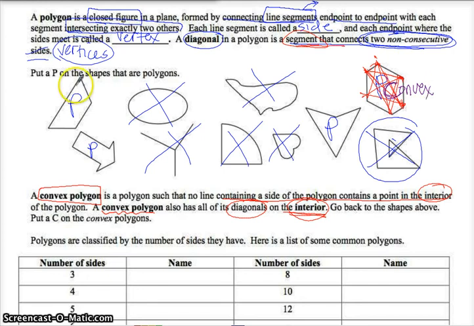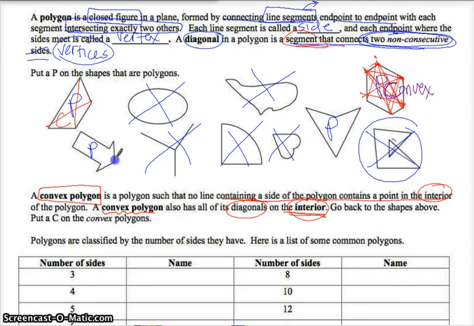Okay, how about this trapezoid, or this quadrilateral four-sided figure? So let's do our diagonals. Non-consecutive sides. These are consecutive right here. I don't have to lift up, or I can continue to that vertex without going through the interior. Here's the other diagonal. There's only two diagonals in this shape. They're both on the inside, so this is also convex.